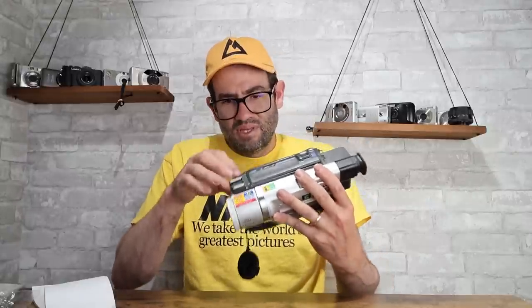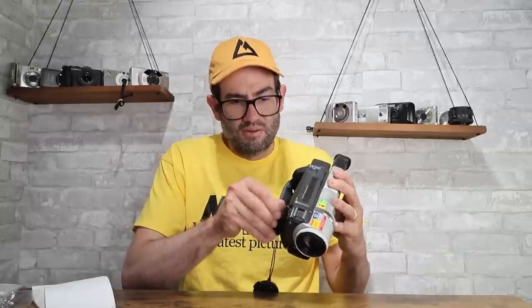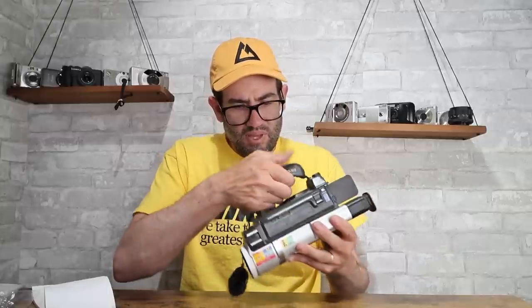Don't have AV cables to test the AV outs, which are right in this slot here in the front. So that could add a little bit of value if you have cables and you can add those as well. If I have an extra tape, normally I try to include it. Don't normally include used tapes, of course. Normally I try to include new tapes. So I keep this guy as a tester tape.